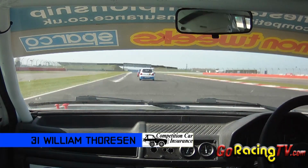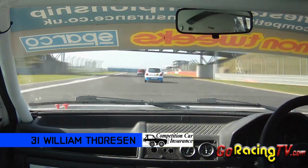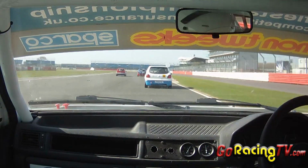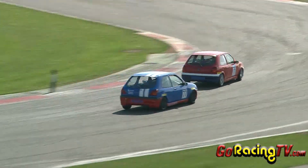Claire Kemp still 6th in Class B. Now this is where the power of William Torreson's car should count, but is he going to get into a position where he can overtake? Under the bridge, side by side it is for fourth, and look at that, Keith Chapman still on the inside line. He takes the line that he wants. He's got the track position, lifts the wheel in spectacular style as he goes into Brooklands.